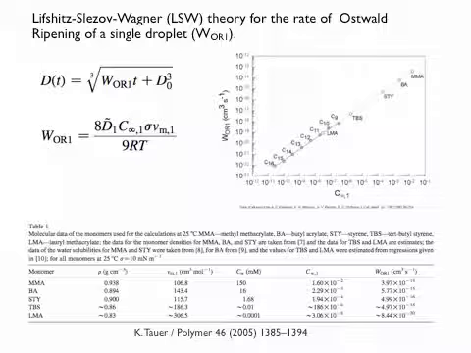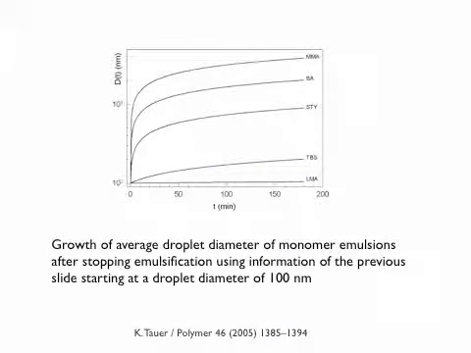Now, we've put these things nicely in these 2 equations, so let's go to the next slide and see what it means to make that clear. So these are those equations used. And what you can clearly see, if I start off with a droplet diameter of 100 nanometer, and if it would be methyl methacrylate, within an hour, my droplet is over a micron. So that means it ripens pretty fast, which means my mini emulsion is not really long a mini emulsion.